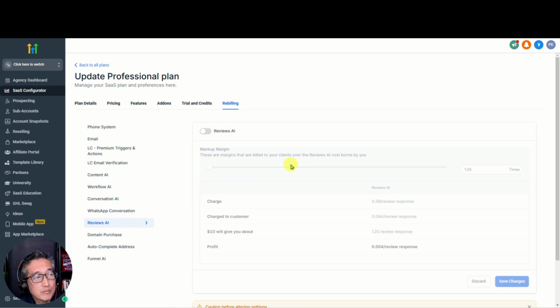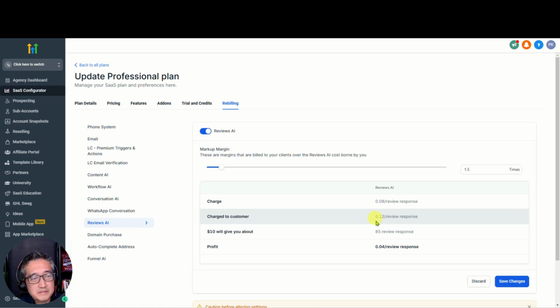I've set that at 1.5. The reason I did 1.5 is because of how it comes out in terms of cents. It's easier for me to say it's 12 cents per new review rather than a random 0.136. So that's why I did 1.5. You're making 4 cents per review response.